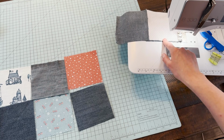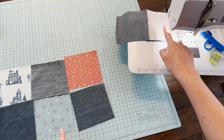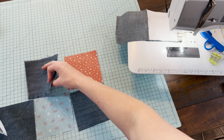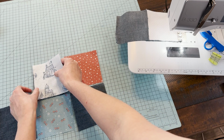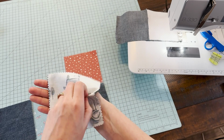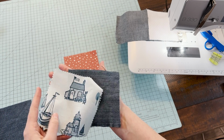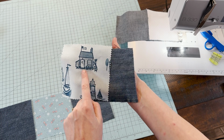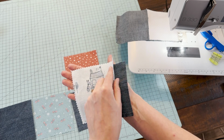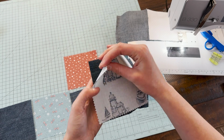So now I'm going to do something called chain piecing. I'm going to leave this piece on and I'm just going to start right into the next fabric. So we'll lay that right sides together. And this one is a directional print, so make sure that you're paying attention. If your charm pack has a lot of directional prints, keep the direction consistent throughout your quilt.